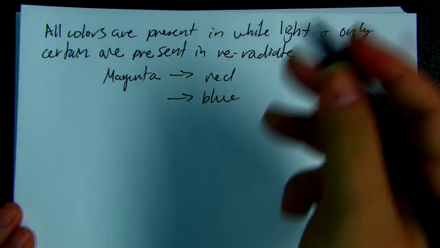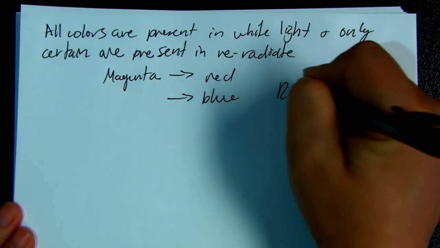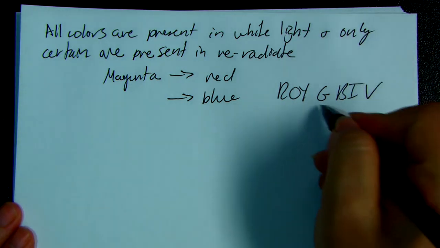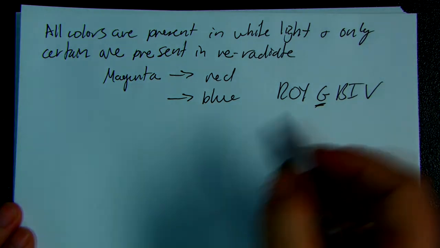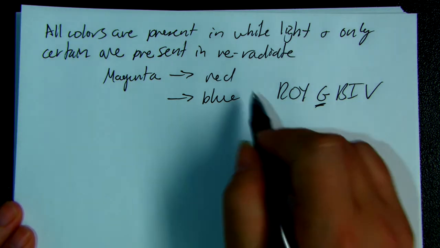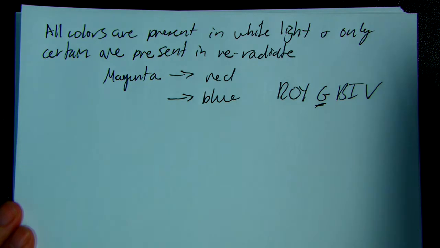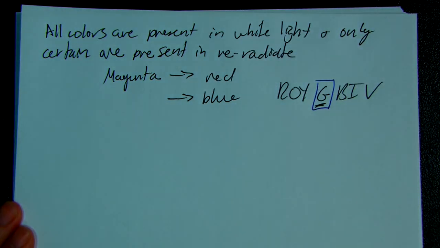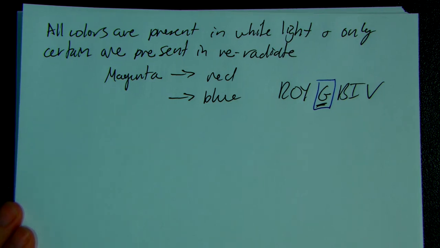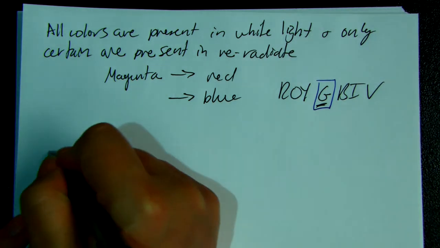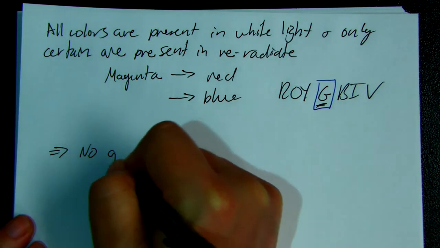Now if we look at, say, our rainbow, Roy G. Biv, that would imply then that there's no green. There might be a little, technically it might be a bit muddy. There might be some orange and yellow, but that can be kind of in the red family. So in this case, the reasoning is that green is a color you are not seeing, because that would drastically change the magenta perception. All right, so no green.